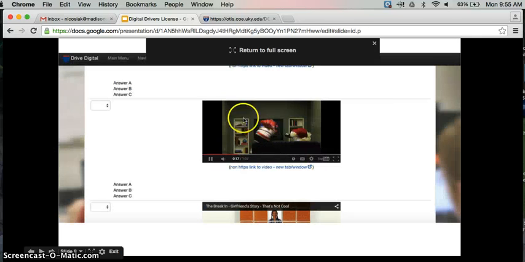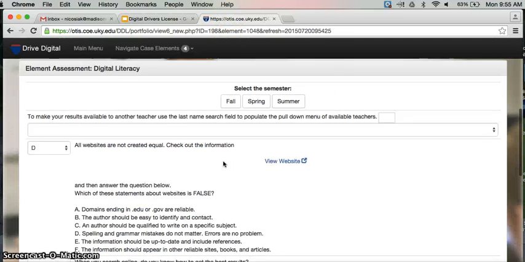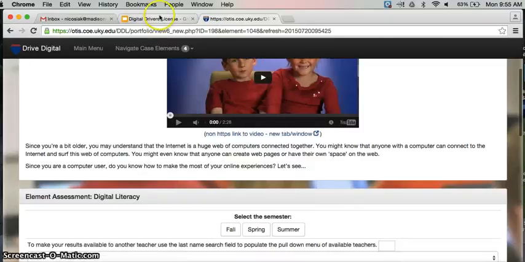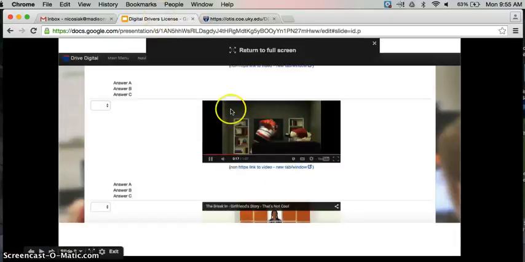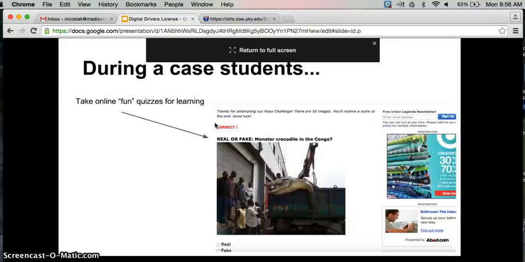In addition, they may have videos embedded right into the case, just like this one here. And then in the video, they may give you the options for the 3 choices with the question, and then the student just clicks the drop-down menu to answer the question. So they have all sorts of learning cases and videos and articles for the students to work through.